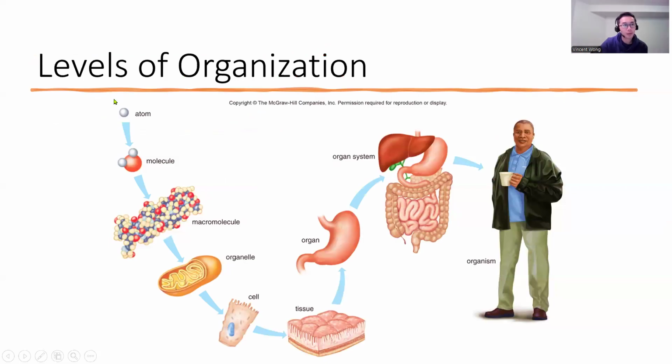Now, we went through quite a journey in this course. We started with atoms and molecules at the beginning, and then the macromolecules in lecture two. That seems like a lifetime ago. Then we talked about the organelles and a bunch of things happening in the cell, with transcription, translation, DNA replication, and all that stuff. And now we're learning about tissue in this lecture. Like I said, next semester you'll be learning about organs and organ systems.